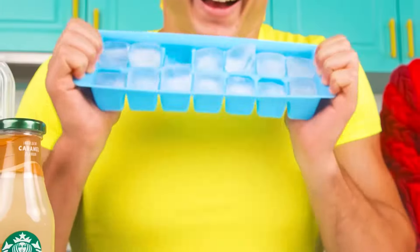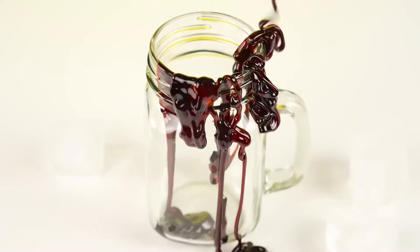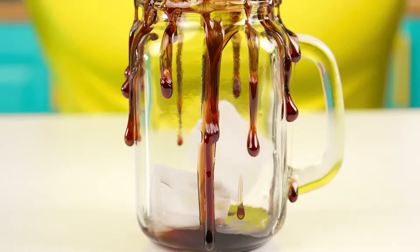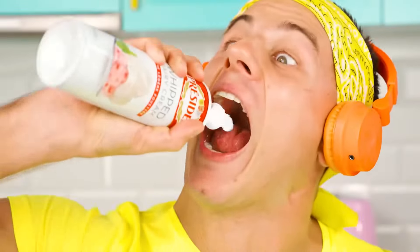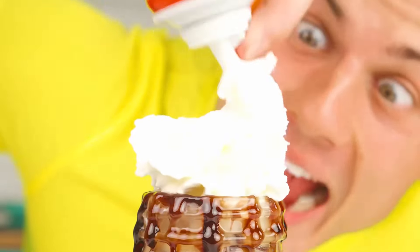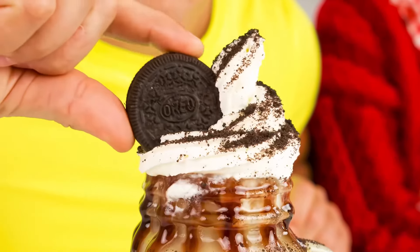Buzz is sure that the little one likes it cold and sweet. He takes ice and adds chocolate syrup — I wouldn't mind such sweet coffee myself. He decorates the mug and adds some ice. Where's the coffee then? Oh hey, little brother — that's a scam, you're using ready-made coffee. You're just as much of a sweet tooth as your little sister. Seems like it runs in the family. So the little one should definitely like your sweet coffee. And the sweetest Oreos too. Yeah, Buzz, I somehow think you'll win this time again.